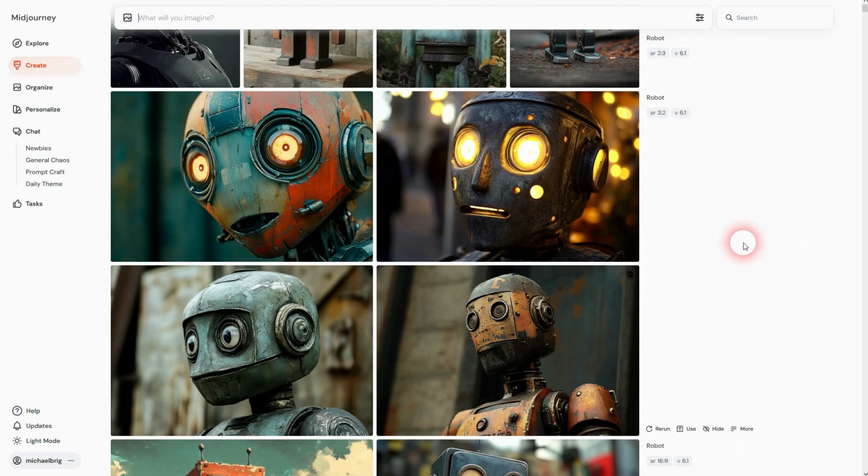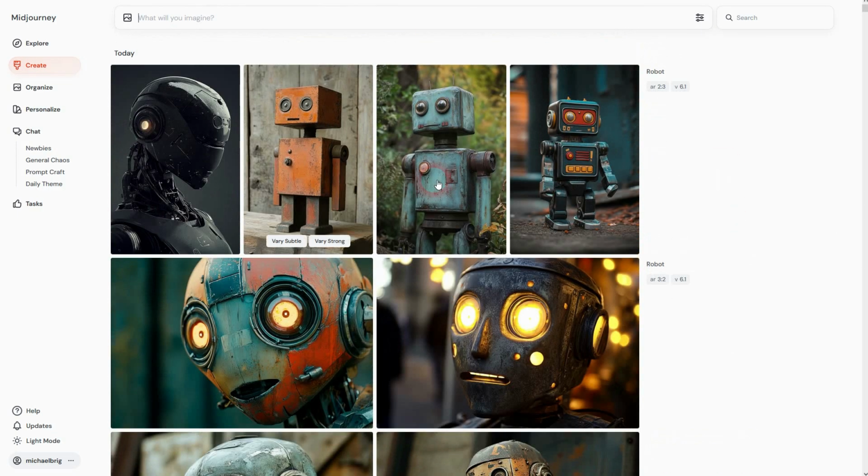And here we have our results, 16:9, 3/2, and on top 2/3. As always, good idea to try that out yourself. Go over the content of the last chapters, create a seamless pattern, try out the repeat parameter, maybe the stop. Definitely check out the no and the quality, and then finally try out this new permutation.